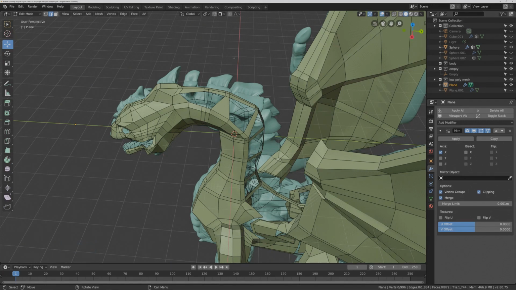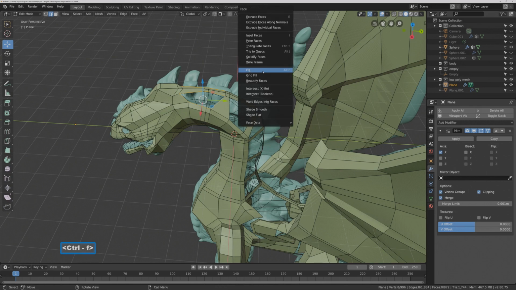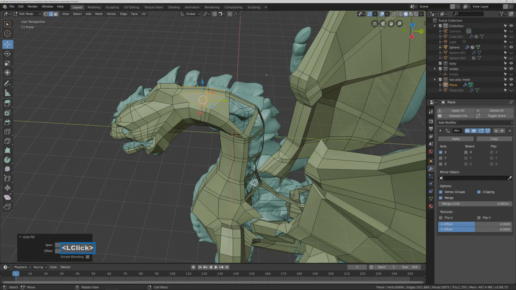Let's hold Alt, click on that edge, which lets us select the entire loop. Looking underneath, it says verts 8 slash 996. It's even, so we should be able to hold Control, press F. We use our faces menu, then select grid fill, and that's filled in for us. We'll left click to deselect.